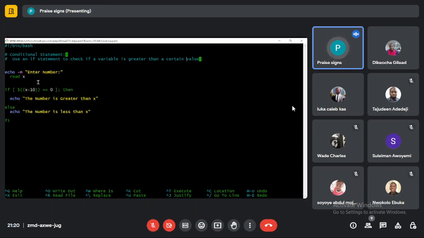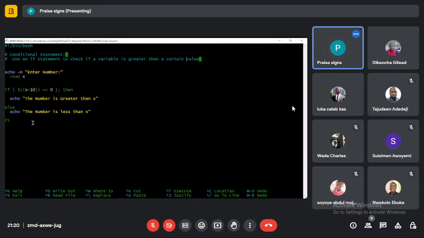So what I did is to echo to enter a number, and that number is x, and use an if statement to see if x is greater than 10, and then it should tell us the number is greater than x. Otherwise, else, it should tell us that the number is less than x.